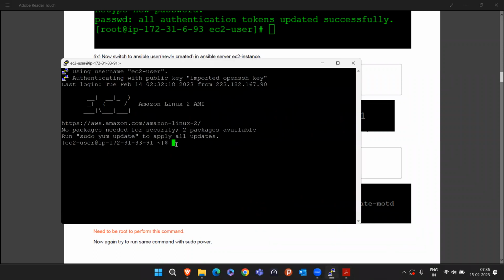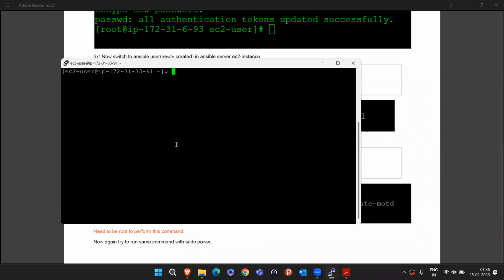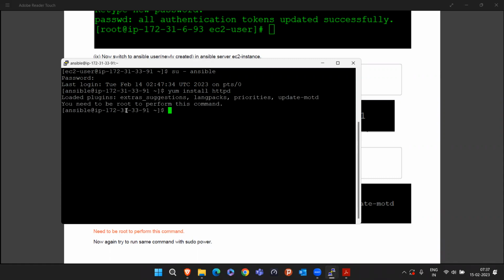So currently we are the EC2 user here, in the master machine. If I do switch user dash Ansible here, it is going to ask for the password. I will enter the password and press enter, and I'll become the Ansible user. And here, when I was trying to install some software like yum install httpd as the Ansible user, that was not working because it says you should be root to perform this command.